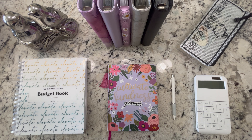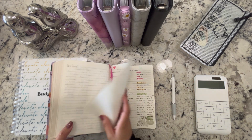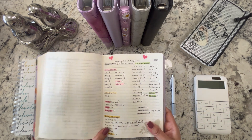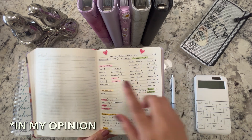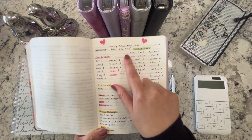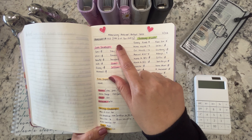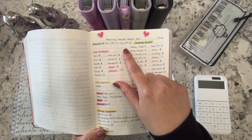That is money that is unaccounted for, sort of, because I had planned to make this video. So that is what we're going to be stuffing today — it is a little bit under $750. I do have a budget for it. The amounts we are working with are the $750 and then this additional $31 for the zero out challenge, which is coming out of our checking account.